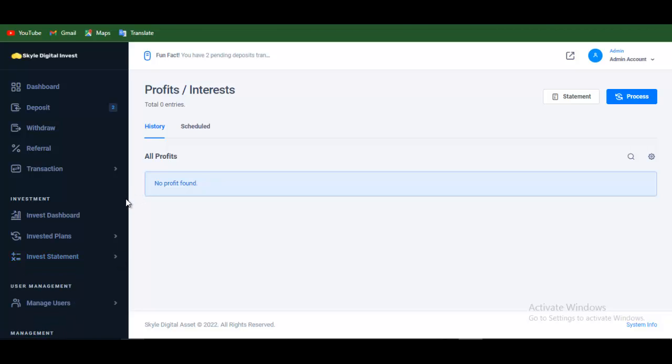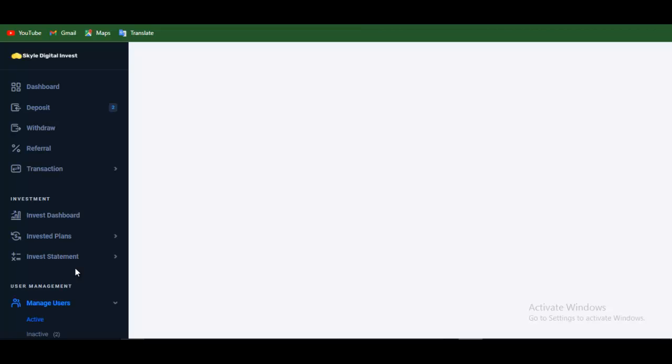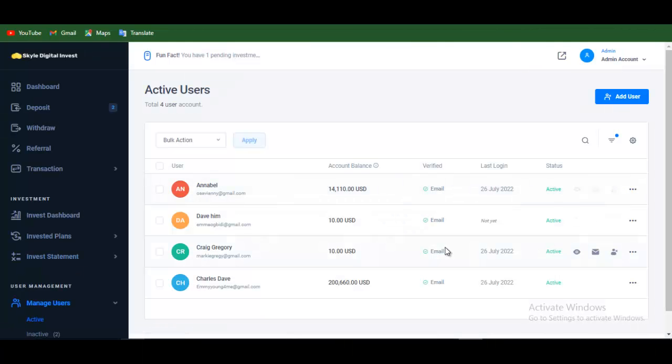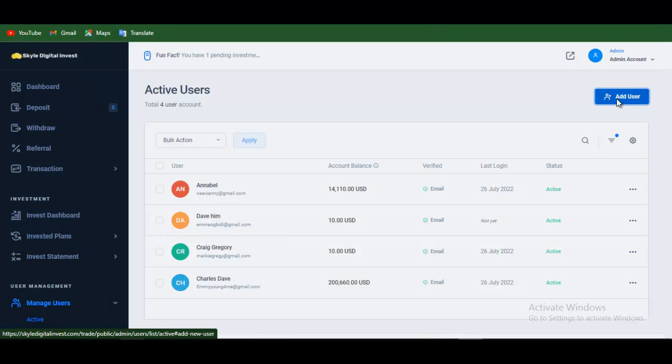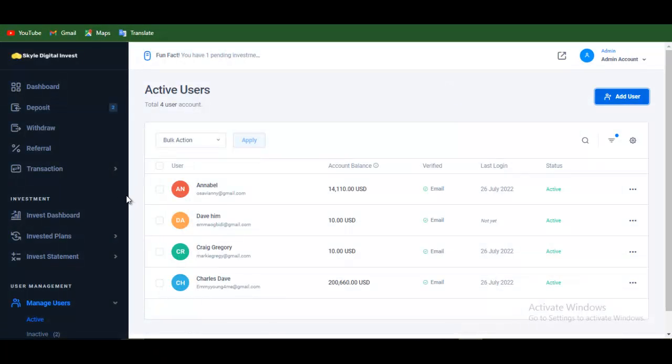Okay, this is the users area. Click on the active or all users, either the users that have registered in the website, and view their profile. You can send them an email. You can mark them suspended. Let's check for more here. Same thing, you can reset password for them. Settings. You can also add user from here. You can create user from here and add up.